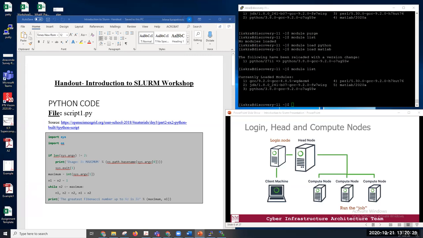So when you access a cluster system, you're accessing a login node. You just entered your MyNMSU credentials and now you landed here. This is your computer. All the jobs are run on compute nodes. So compute nodes are used for computational tasks. And in theory, you should never have any need to access any of the individual compute nodes of a cluster system. And so how do you run your job?